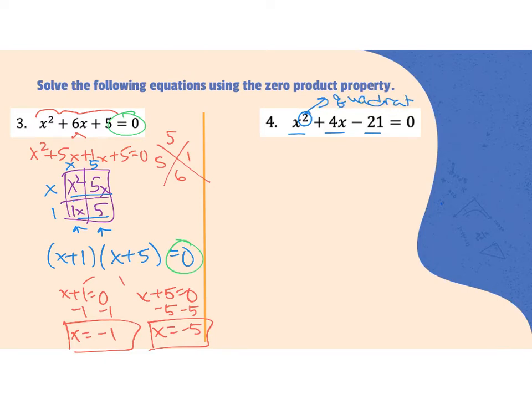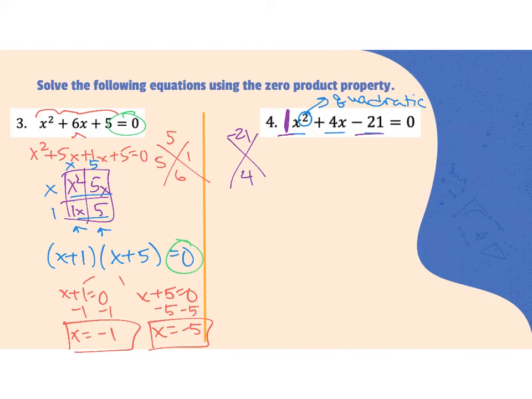Okay. Now, we talked very briefly at the end of the Unit 3 stuff about the shortcut that you can sometimes use in terms of factoring. And that shortcut comes into play only when you have a 1 in front of your x squared. You can't use it if you don't have a 1, but you can if you do. So in this case, I see that I have a 1 in front of my x squared. If I set up my factor x, I have 1 times negative 21, which is negative 21. The middle term is a 4.